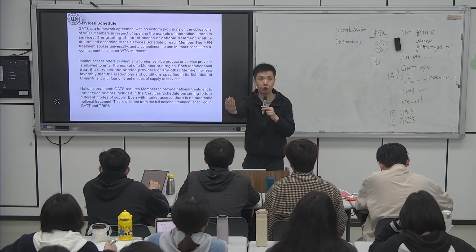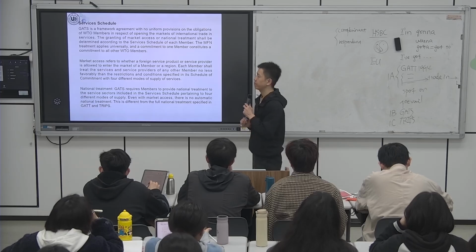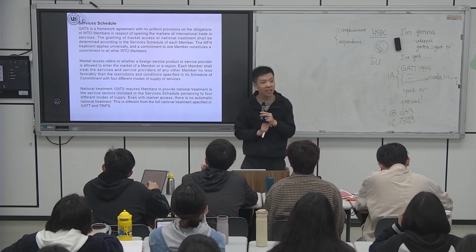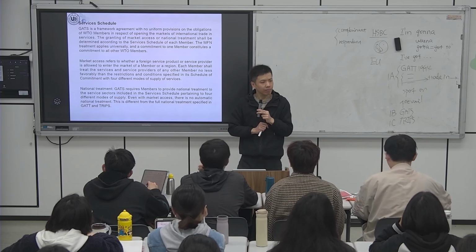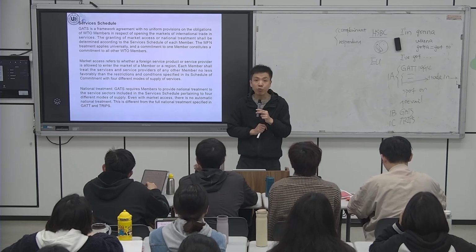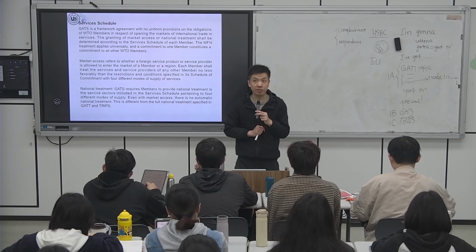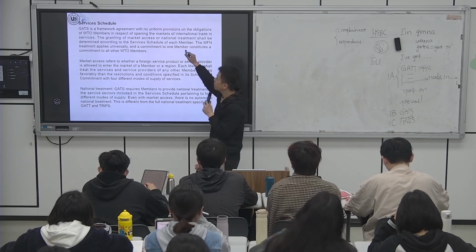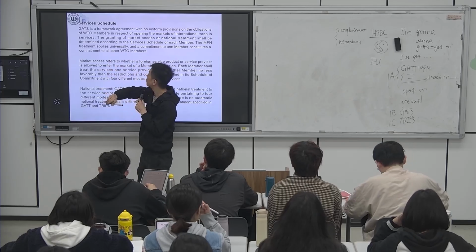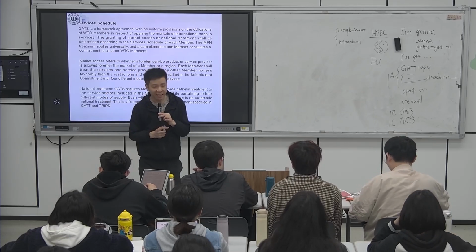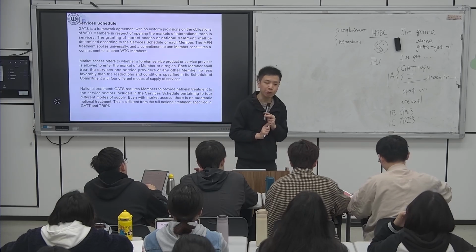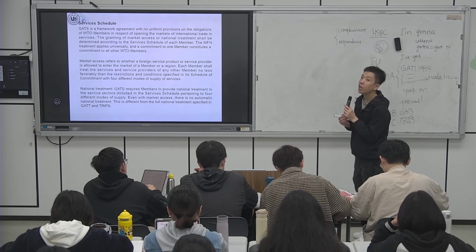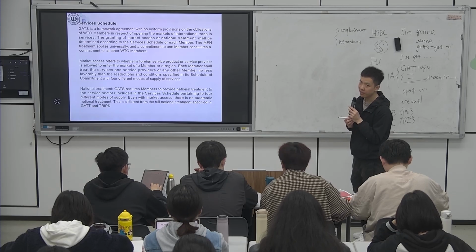Then, the banking services are not open to foreign investments. Are not open to foreign service suppliers. But how? I mean, how does a government restrict its opening of services? In the form of a services schedule. And in Chinese, it's called 服务减让表. Schedule of commitments on trading services.